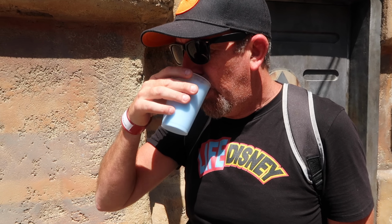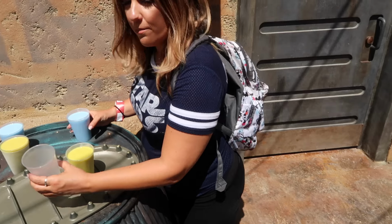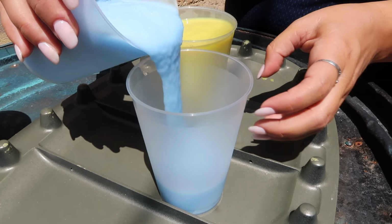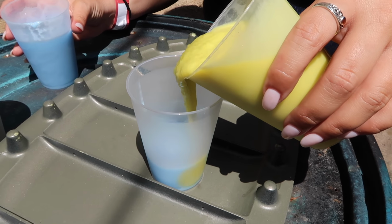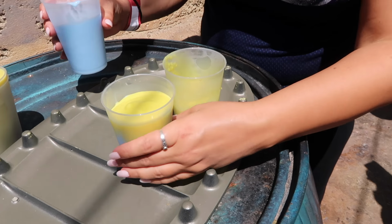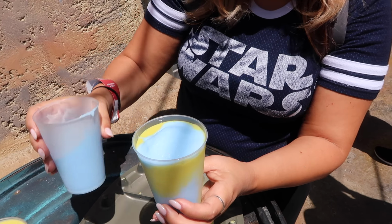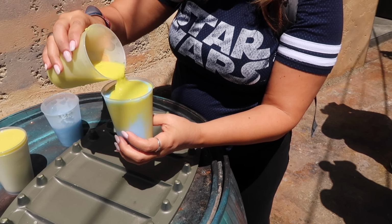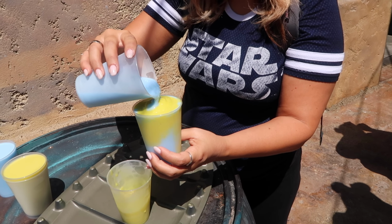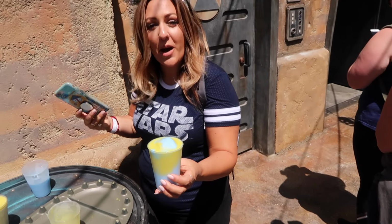All right, are you ready to swirl them together? I will do us the honors. Extra cup. Okay. We're going to do some blue. All right, we're going to do some green. Oh, I see. A little bit at a time. Can you see the green? A little bit of blue. Oh, there you go. That's a good call to finish off with the blue. And a little more. I would say you finish with that blue on the top. You're like a barista over here. You're the Baturista. I'm the Baturista.